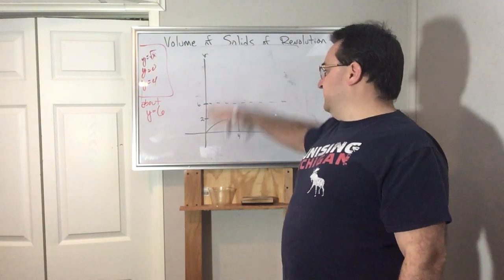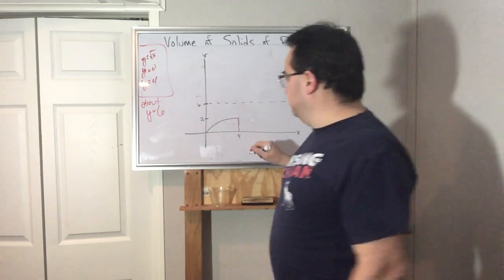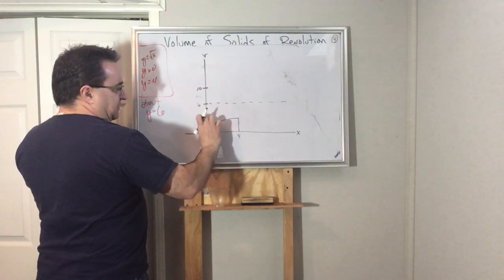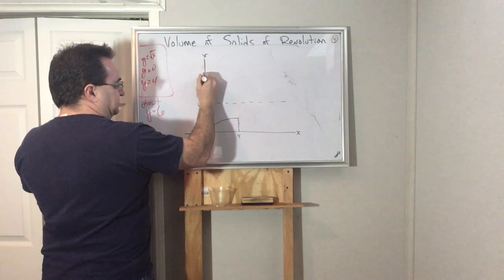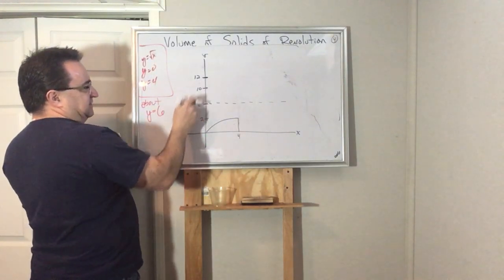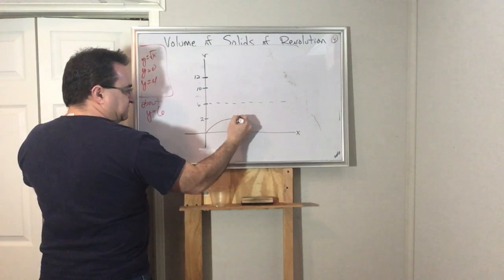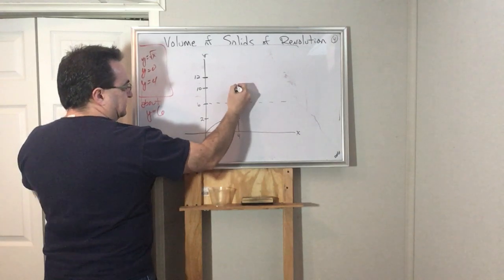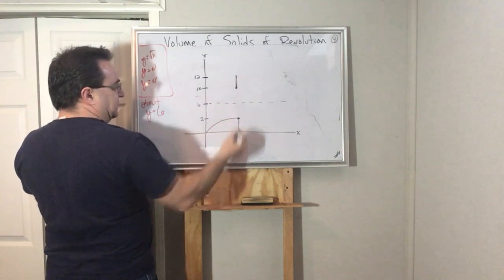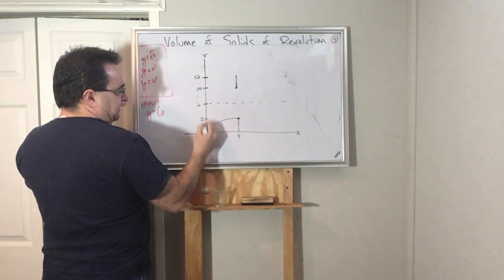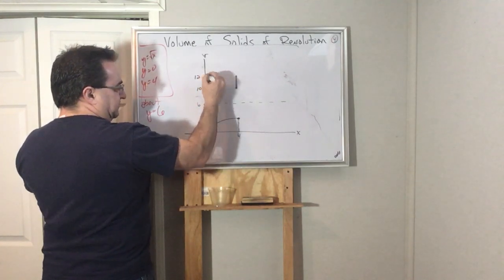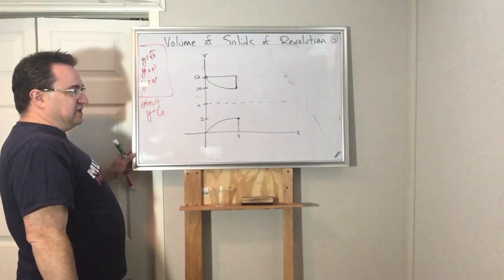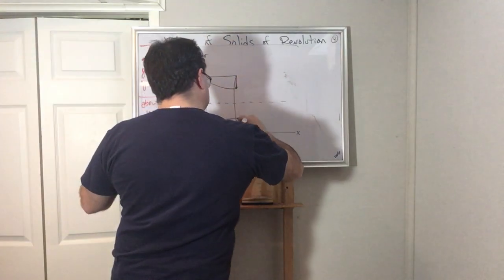Now, when I revolve it, I'm basically going to be reflecting this up here. So if this is 4 units, I need 4 units up. And then another 2 units, this would be up to the 12, right? So 0 to 6, 6 to 12. See this point right here? It's 4 units from the axis, so I'm going to go 4 on the other side. And that's going to complete that vertical line. This point is 6 units from the axis, so it's going to be all the way up here. And this is going to be the horizontal line, and that's got to make that same shape. So this is going to look different.